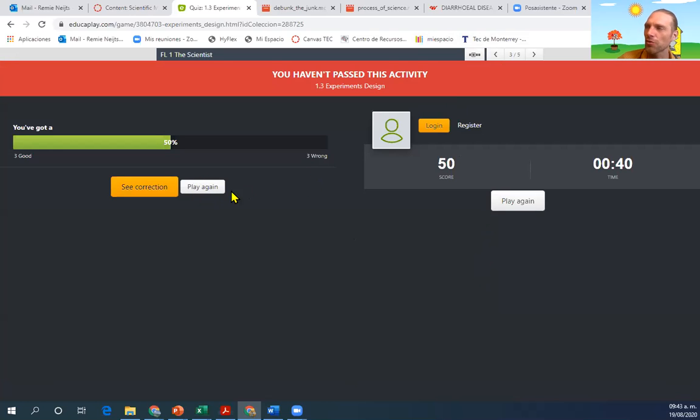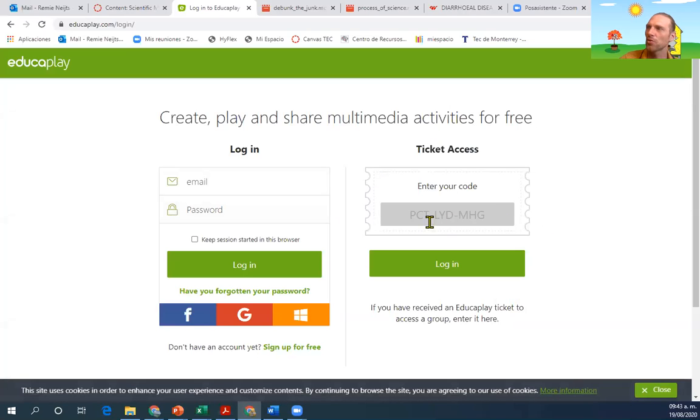The nice thing is also what I've seen, if you log in, it saves your grade. And then you can see the best scores ever of other students of tech. So if you're very competitive, you can log in, and then it saves your trial. It's not for points, it would never count, but it's maybe fun to do.